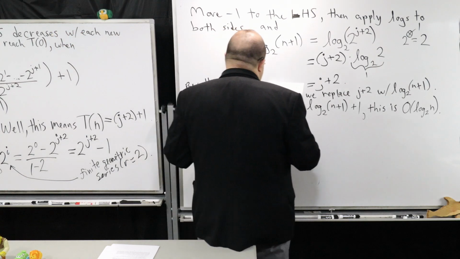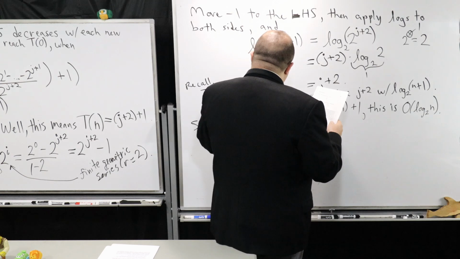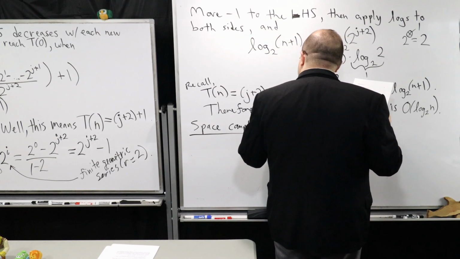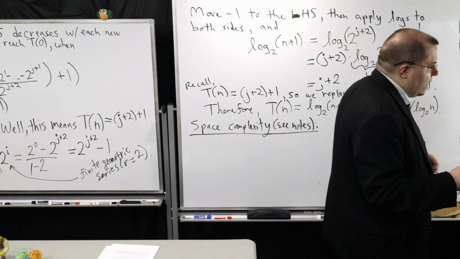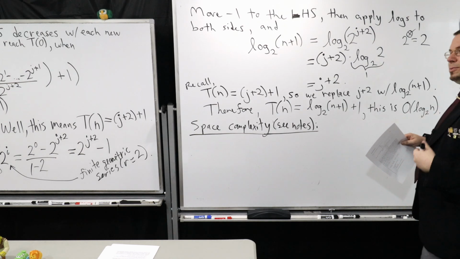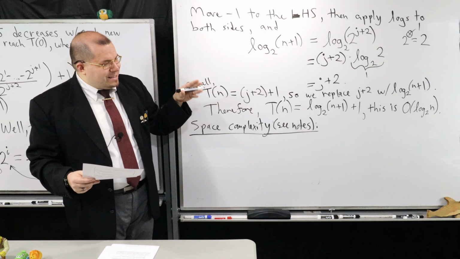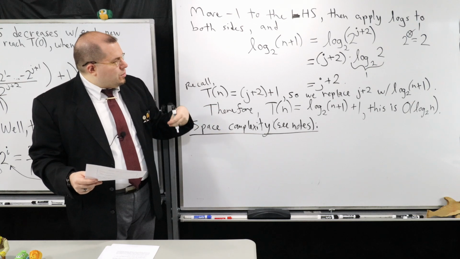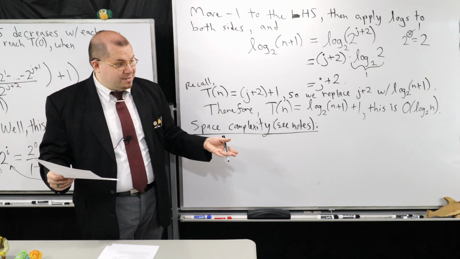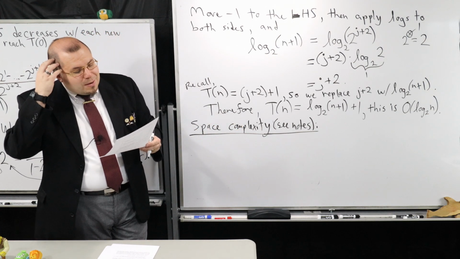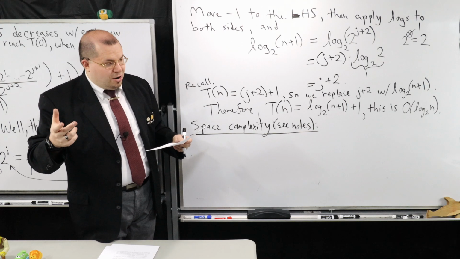Anyways, I want to make one remark about space complexity. I'll have more details about this in the notes, so I'll ask you to take a peek at the notes. I want to talk about the recursive implementation of binary search, presuming what we've talked about with the call stack. What we've just established is that the number of recursive calls is going to be big O of log n, because each one of my calls takes constant time. Notice that every time I make a call, there's a constant number of variables in each function call.